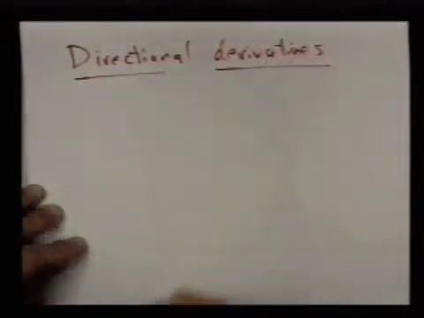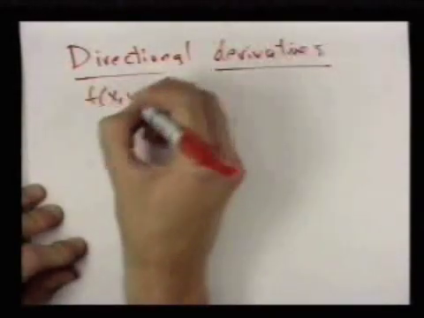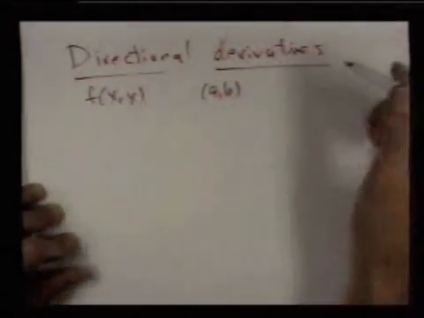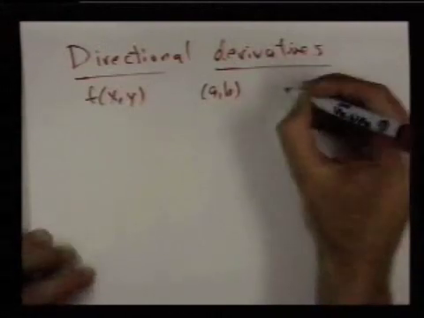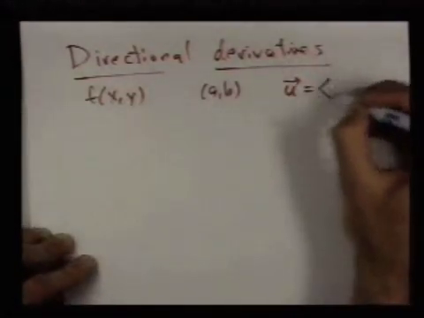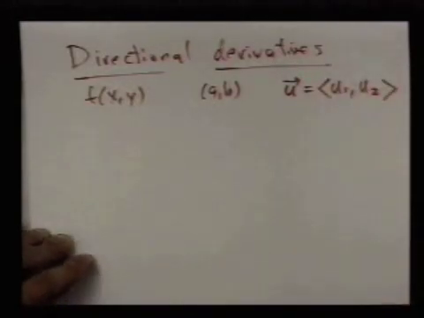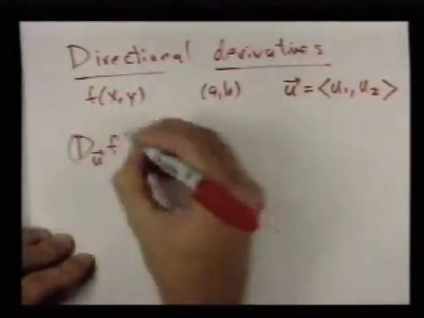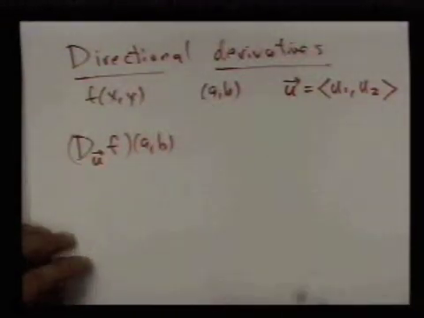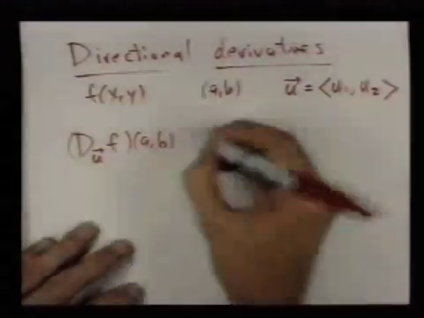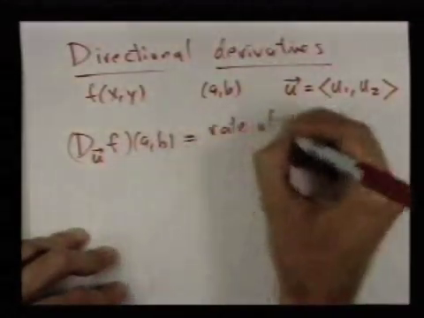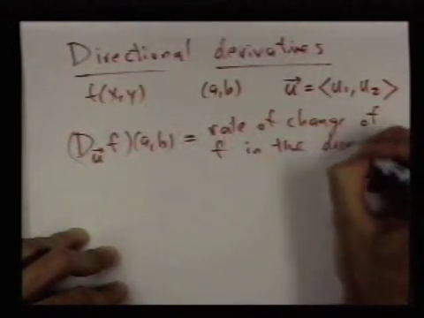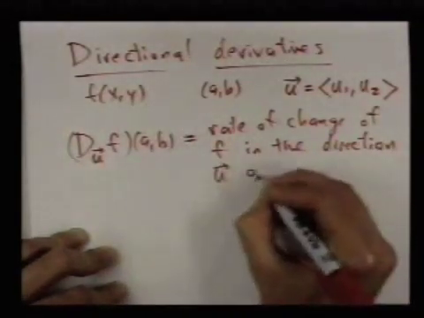Here is an initial definition of directional derivative. I'm starting with a function of two variables and some point (a,b) where I want to take the directional derivative. We usually specify directions using unit vectors, so U will be a unit vector in two dimensions. Here's the notation for the directional derivative of F at the point (a,b) in the direction of U, which we think of as the rate of change of F in the direction U at the point (a,b).